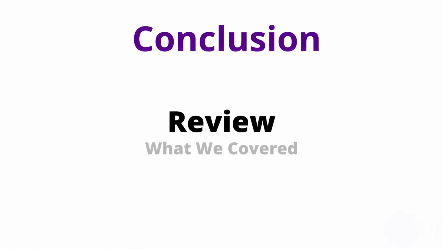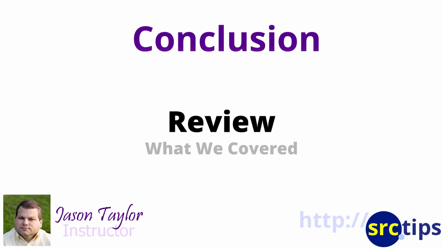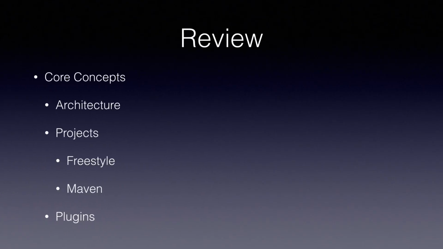Congratulations! We have reached the end of this course on Jenkins. We have covered the core concepts, including how Jenkins is designed and its architecture. We learned about projects or jobs, which contain the instructions for building software projects. We looked at both the anything-goes freestyle projects and the more specific Maven projects. We learned about the important role of plugins within Jenkins. That is, they provide nearly all functionality.